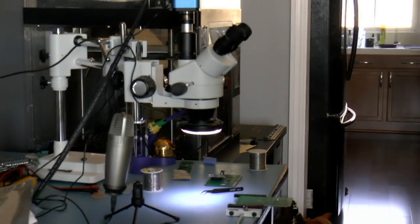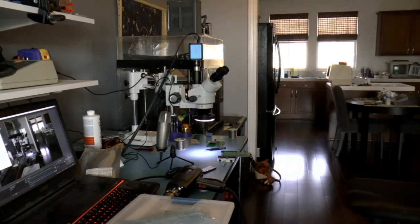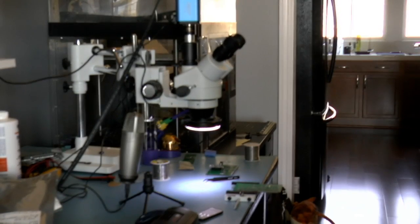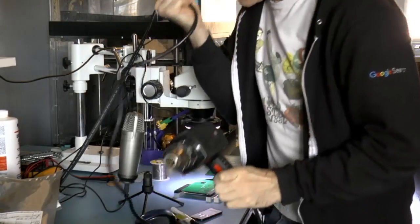So let me put the heat gun away, and let me put the camera back. Okay, so there we go. Let me get the heat gun out of the way because I don't need that.